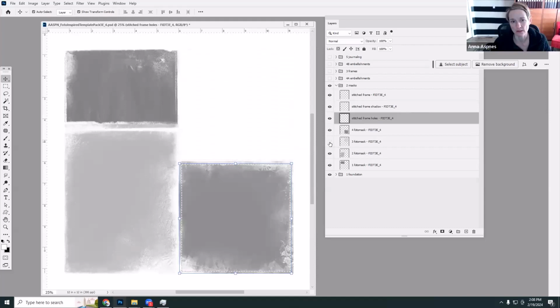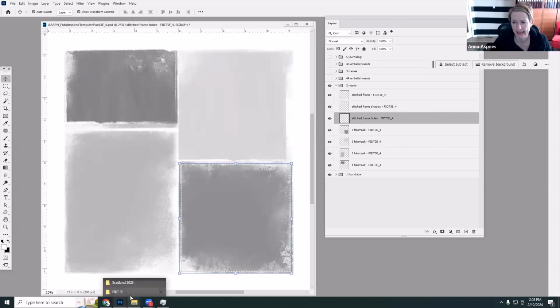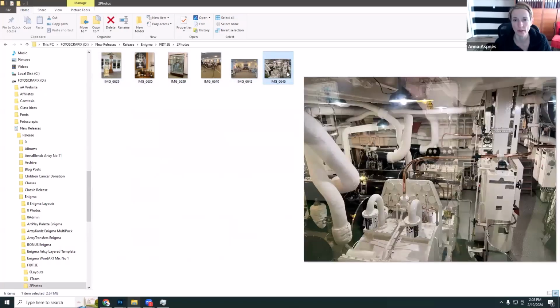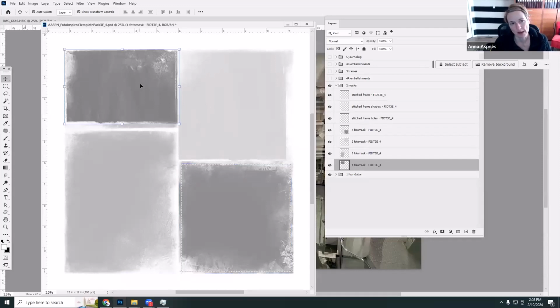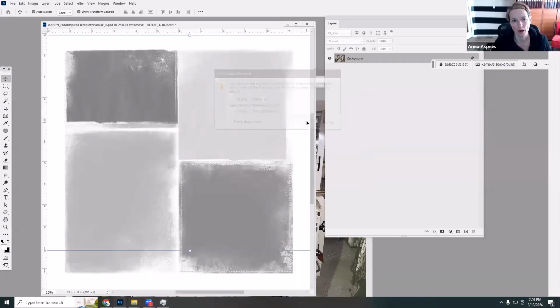And then you have these individual mask layers, and these are clipping masks. What this means is that they're designed to be used with the clipping mask function in Adobe Photoshop. So if I go back to my photos folder here, you can see I have a number of different photos. I'm working with some pictures I took when I visited the HMS Britannia when I was in Scotland last year. And so what you want to do is select one of those mask layers, and then you're going to drag the photo on top of the mask layer.